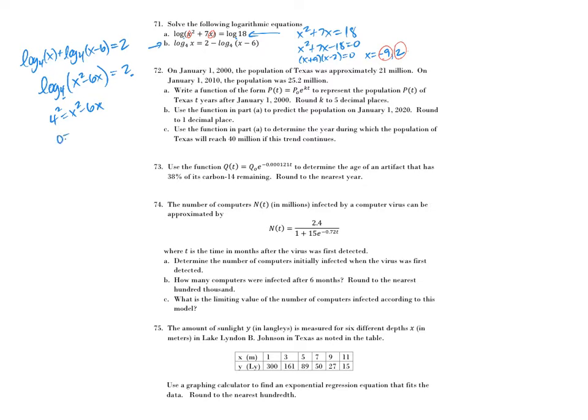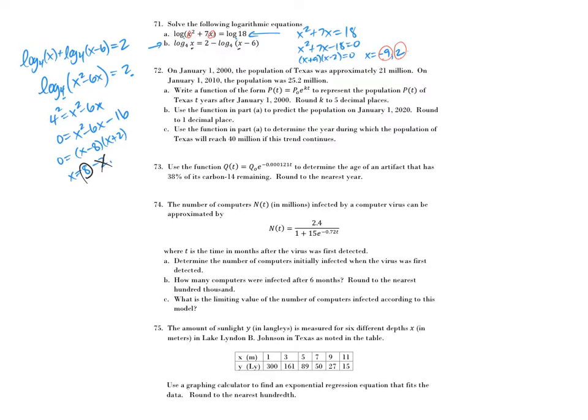Then I can add that over. 0 equals x squared minus 6x minus 16. Sorry, minus 16. And then let's see if I can factor that to maybe 8 and 2. So this means x equals 8 and negative 2. And again, here you need to take these values and plug them in for x here. And so I can see that if x is negative 2, I get negative values inside of those logs, and so I have to throw out the negative 2. So the only answer that I have is the 8.